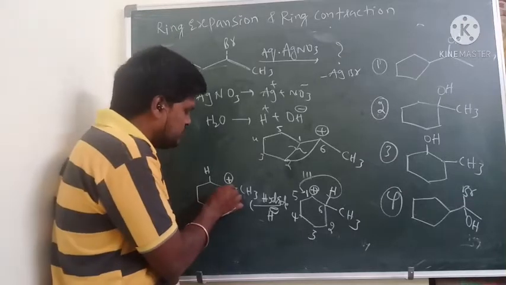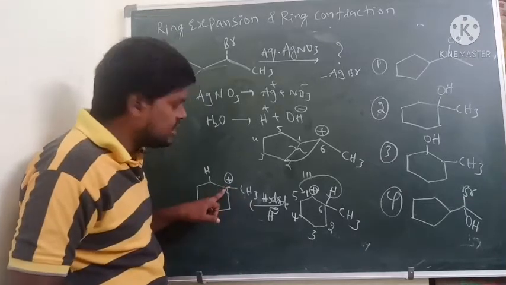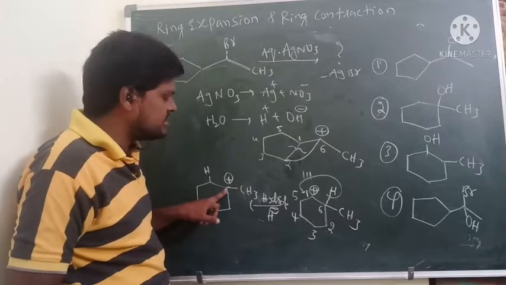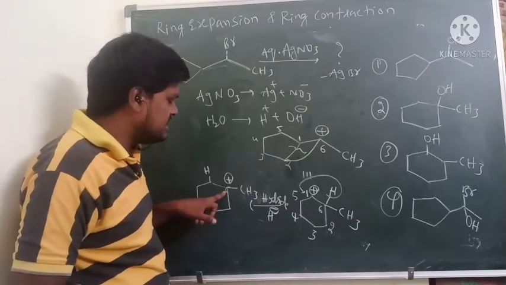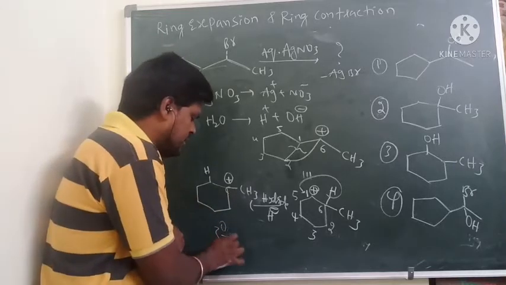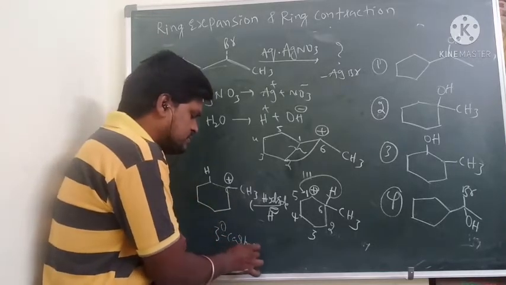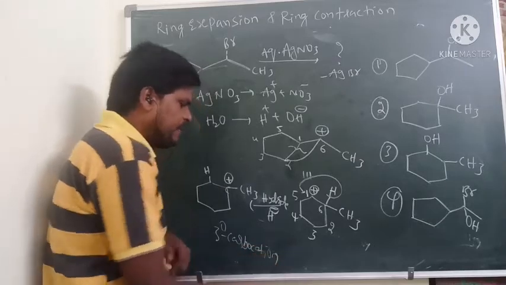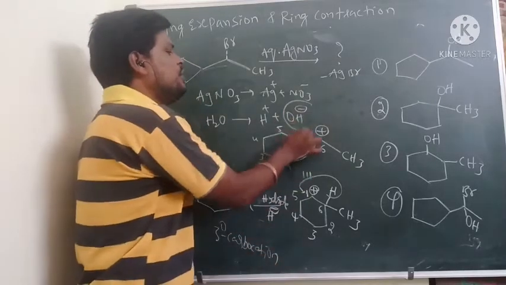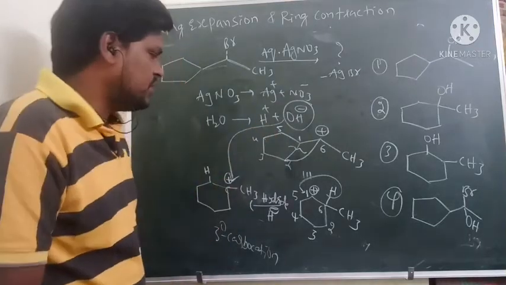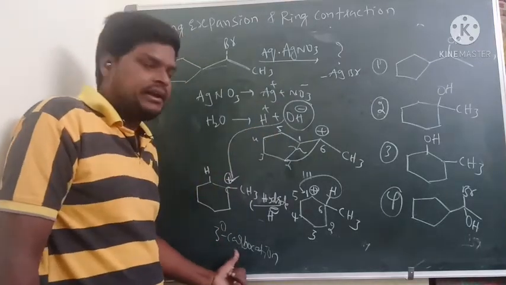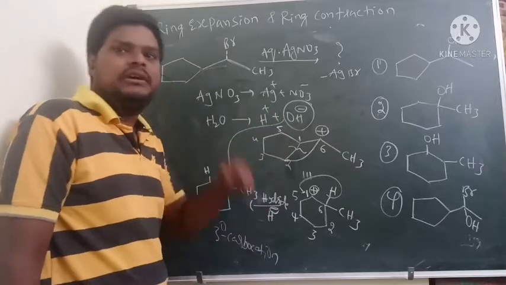So here you have to observe that this carbon is a tertiary carbocation, right? Because this carbon is surrounded by carbon, carbon and carbon. That's why this is the tertiary carbocation. I told you already, tertiary carbocation is more stable. Now this OH minus ion is going to attack this positive charge of the tertiary carbocation. This is a nucleophilic substitution reaction.